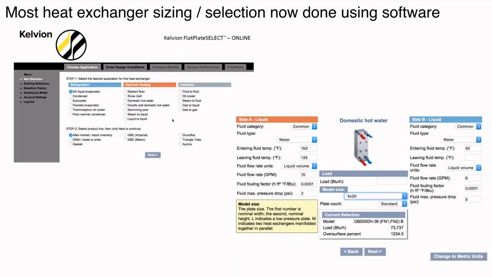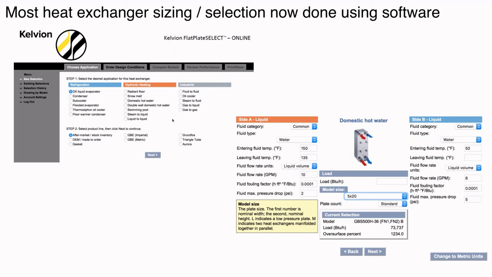It's free. You just go online, and I'm sure if you just do a search for Flat Plate Select, you'll find it. And you register for it. And basically, it's nice. You can configure what fluids, what flow rates, what temperatures are present in your hypothetical heat exchanger, and it'll size the heat exchanger for you, or it will tell you, for example, if you've specified conditions that are creating unequal rates of heat transfer. That's the impossible condition. You can't send 100,000 BTUs per hour into a heat exchanger and get 105,000 out. So it checks for things like that.